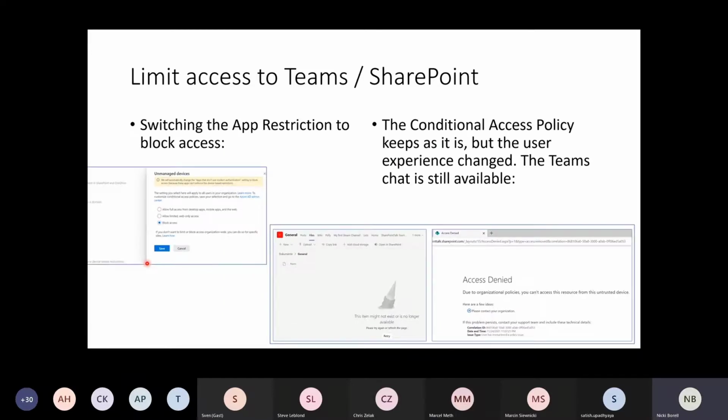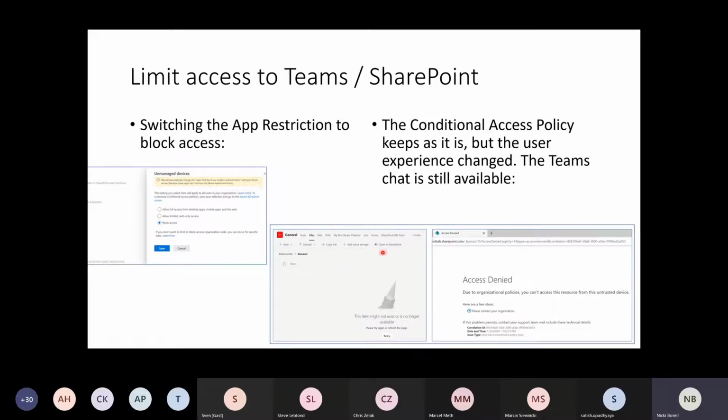Another example is, what if you switch the setting not only to limit, but to block access from an unmanaged device? So to this setting. It results in Teams being available. You can use the Teams chat, no problem. You can do video conferencing, whatever you want, no limitations. But if you navigate to the Files tab, as you can see here, you get a message that files are not available.